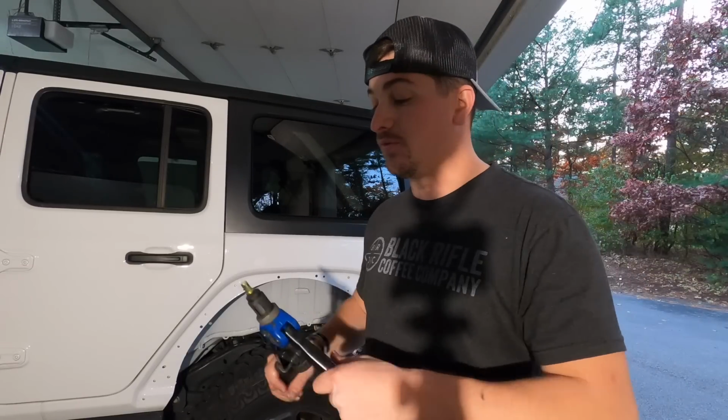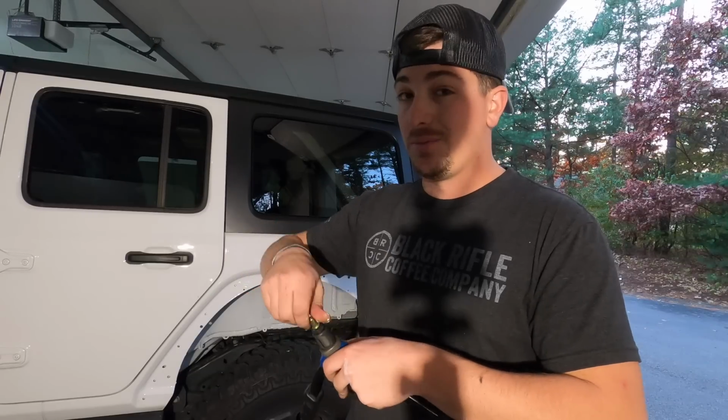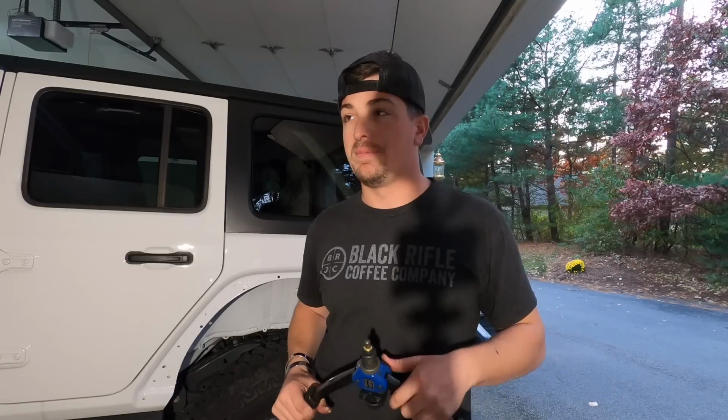I have done these before on my Jeep when I did my fenders, so I have a little bit of practice with them. And when she showed up and this is how it was installed, I wasn't the happiest of camper in the world, but, you know, make do with what you got.